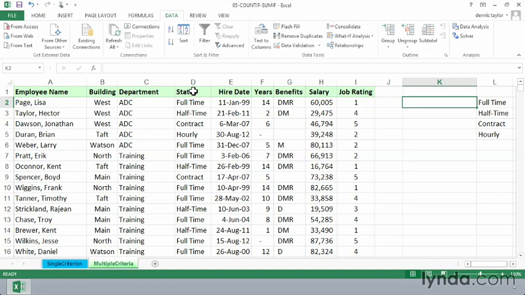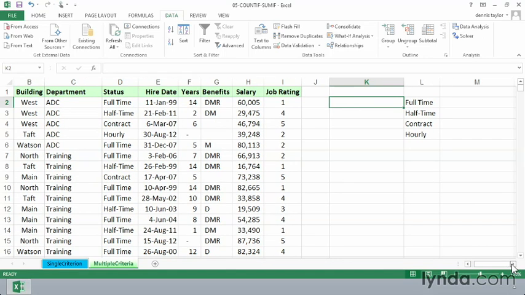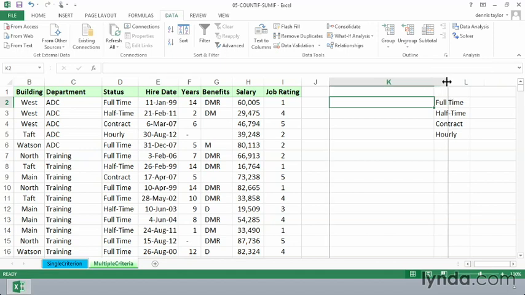So the three functions in question that we will be using all end in the letter S, and they correspond with the other three functions. So we're about to talk about COUNTIFs, SUMIFs, and AVERAGEIFs. Let's start with the idea here that we might want to tabulate data regarding full-time employees and those who have job ratings. I'm going to put these in column K, and to make it a bit simpler, I've got lined up in column L some of the criteria that we're going to use. Not all of them, but some of them.